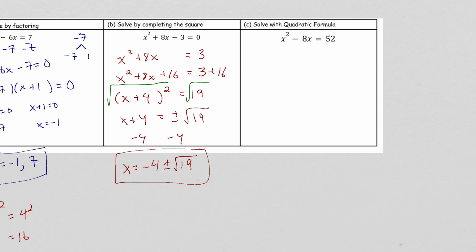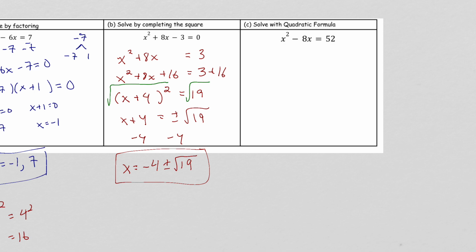A couple things I want to point out for this. The root 19 is not a number that I can square root easily, so we just leave it as root 19, and that's totally acceptable. Second thing I want to point out, always make sure you have the plus or minus, because that gives us two solutions. Third thing, back to that root 19, if you were able to give a decimal as an answer, you could type this into your calculator and give the answer as a decimal, and that's totally acceptable.